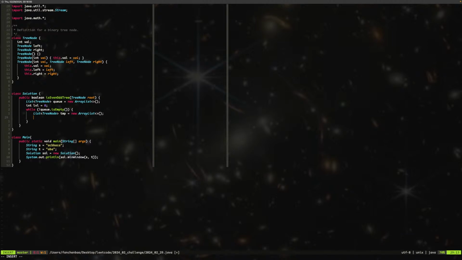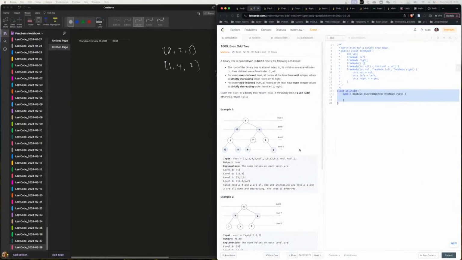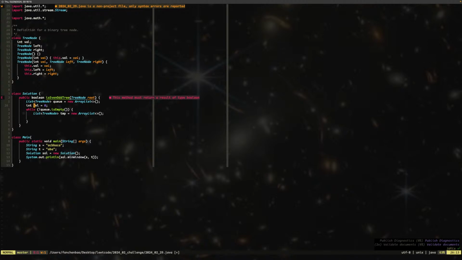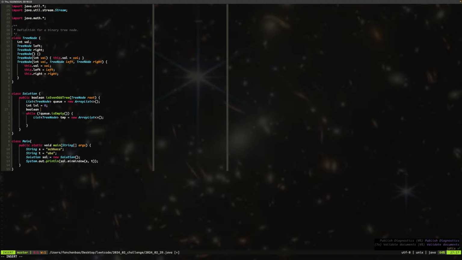So we have to make sure that if it's even, it has to be increasing. Okay, we have a Boolean value is increasing. Is inc should be true, right?